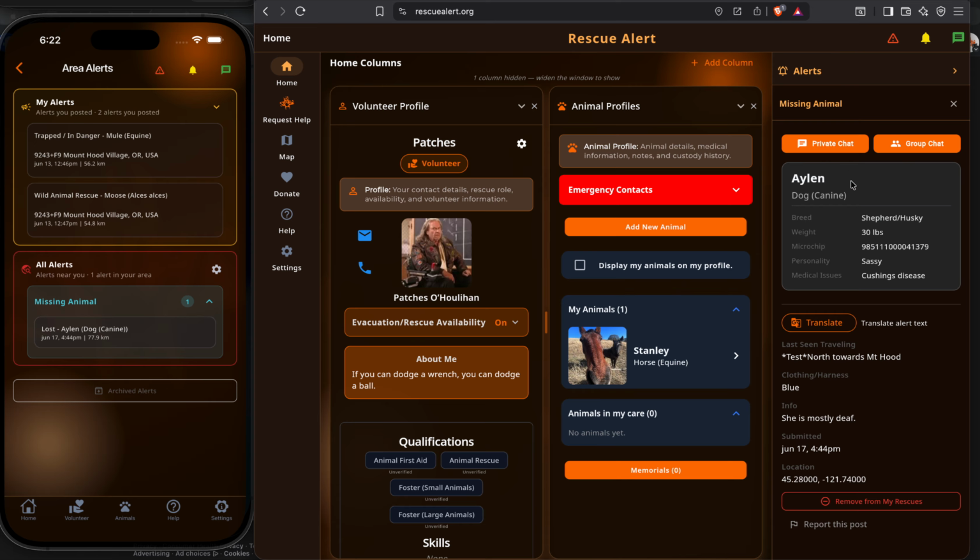A private chat allows you to talk to the person who created the alert. Group chat allows you to talk to everybody in that group. So you can have a whole lot of people talking to you, hey, I saw a dog over here, or I'm checking this area out, so you can communicate, coordinate, and hopefully be able to find animals more efficiently with this feature.